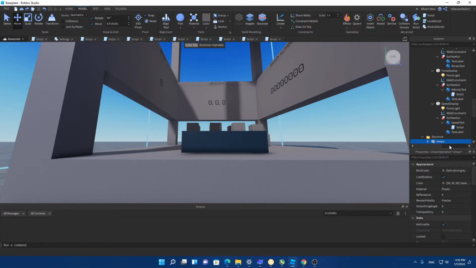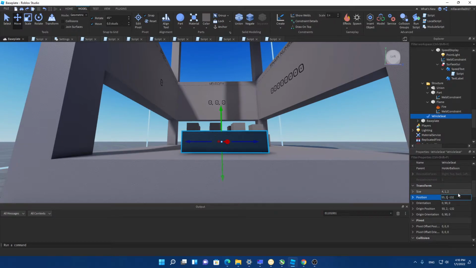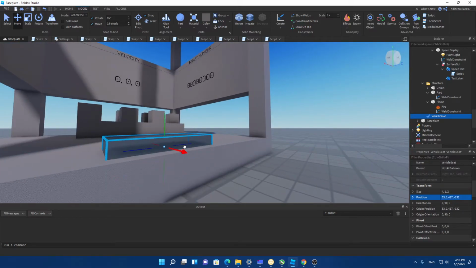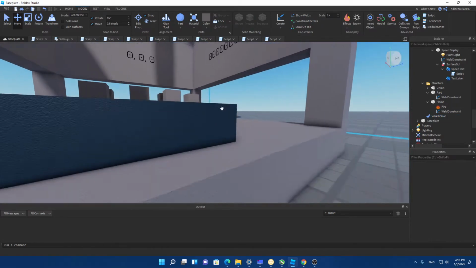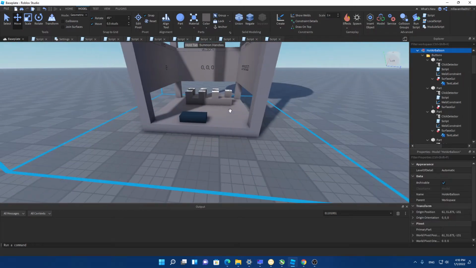So I'm gonna put it back to where it was, then enter in 1.417. 1.917. Very close. It might be perfect there.